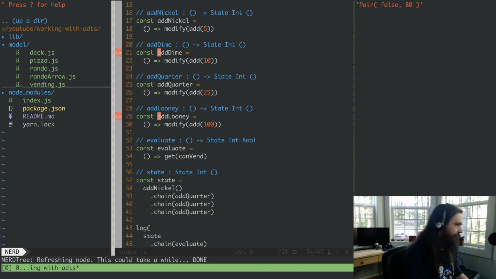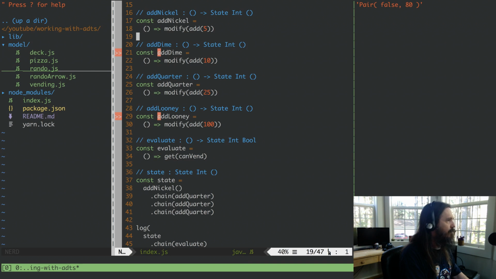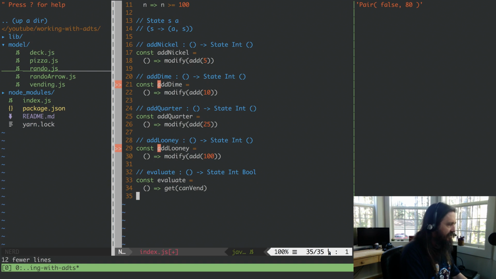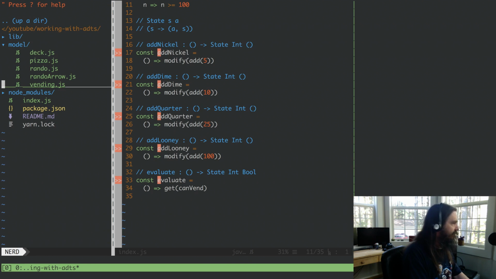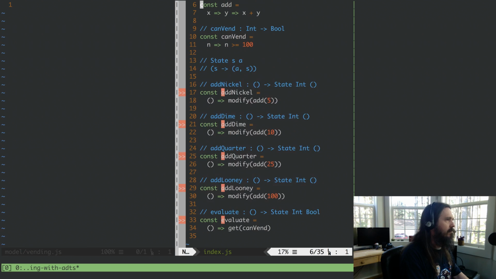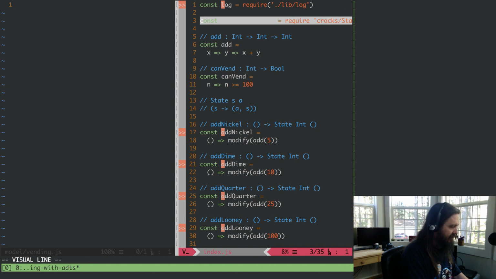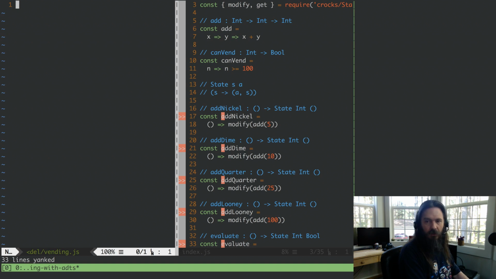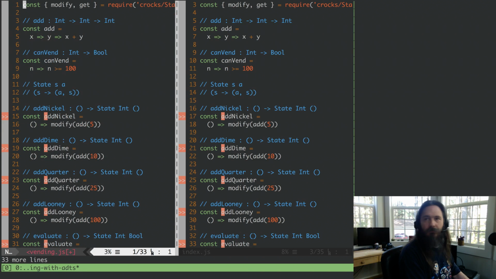Okay, so let's go ahead and move all of this stuff out and clean up our workbench here. We don't really care about the state or things like that. We'll let you set this up however you want. But these bits here will move into vending. All right, so what do we depend on? We depend on this, and we'll jump over here. Okay, so that was 45 minutes of utter bliss.